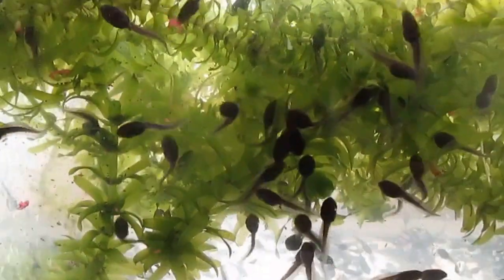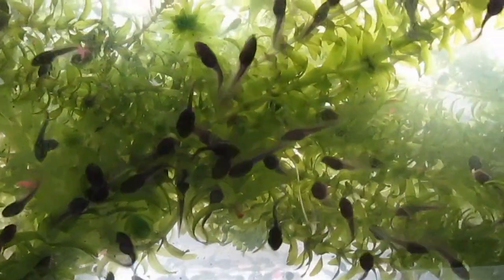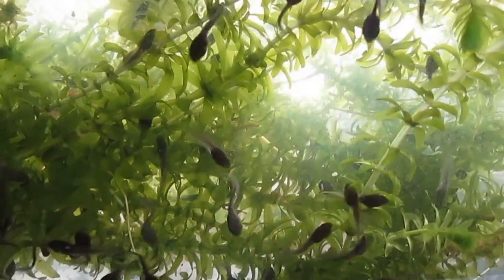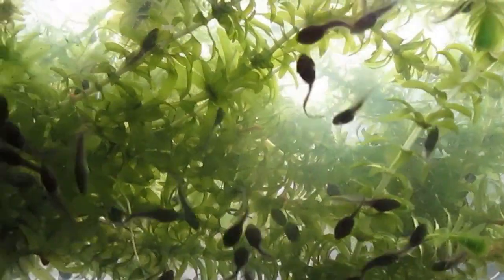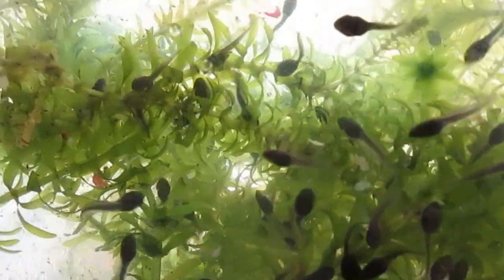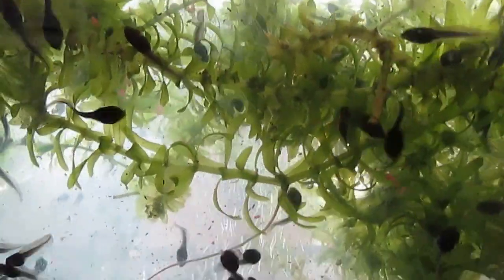We let it run very quickly to get rid of some of the chlorine that's in it, and you lose probably about, there's 4 bucketfuls. I bet we lose about 100 odd, because you just can't prevent them from swimming into the bucket as you're cleaning. But I pop them back into the fish pond, and they've got just as much chance of surviving now as these little monkeys here.